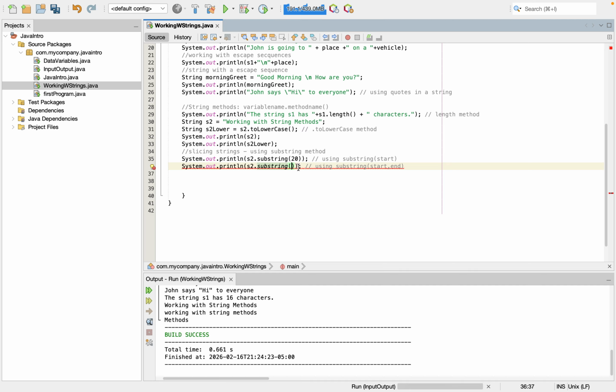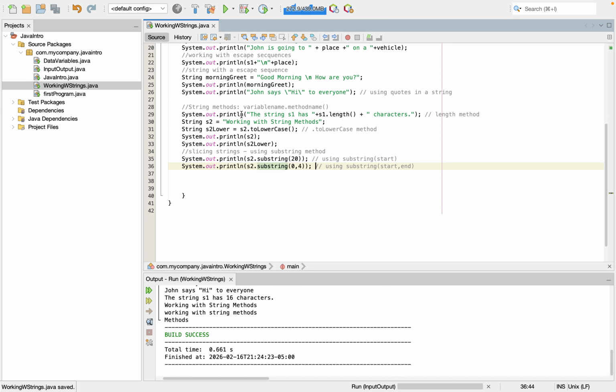So if we're working with S2, then we know that we want to start, let's say, for example, with working. So we know that working is going to be starting at our 0 index here. So I'm starting at 0. Now let's say I want to access work. Now by default you're going to say, okay, let's do 0 to 1, 2, 3, 4, right? 0 to 4. And you say that.